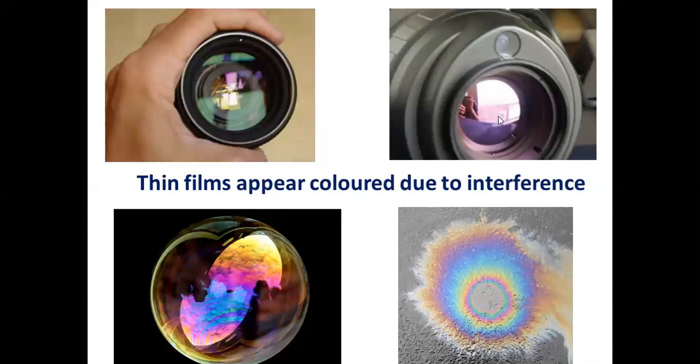They interfere in your eyes and produce a colored appearance like this. Now in cameras, in order to protect the lenses, a thin coating film is given on the camera lenses. That thin coating reflects and refracts light, and those two lights interfere and produce colored fringes. So the thin film coating on camera lenses, the soap bubble appearing colored, and oil on the surface of water appearing colored, all these are because of interference of different lights which are reflected and refracted. Okay, so remember these consequences of interference, wherever you see interference in your day-to-day life.